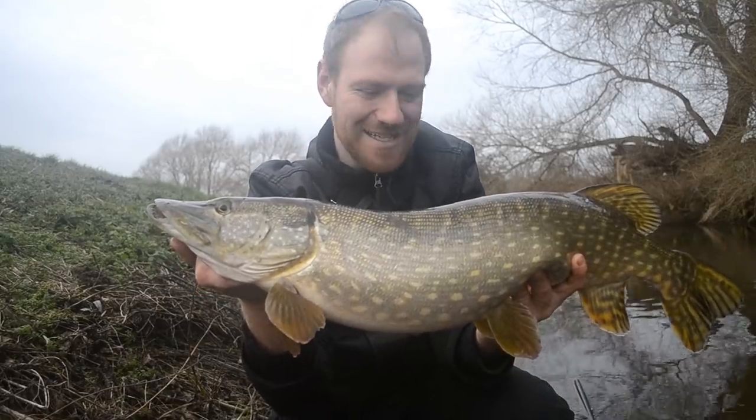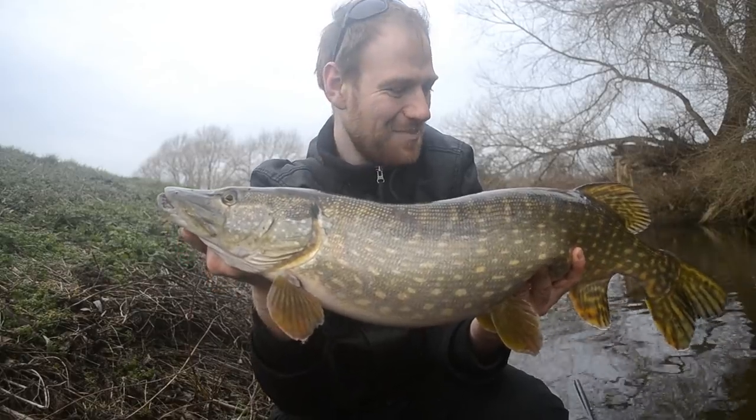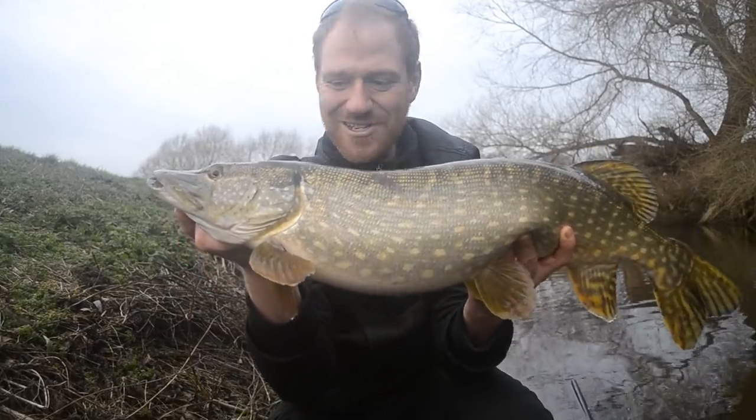I'll probably get a picture of this laid down, obviously looking at the size of the belly, and we'll get a nice release. Beautiful fish and a beautiful way to end the session.